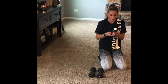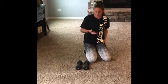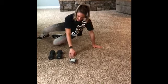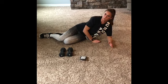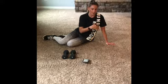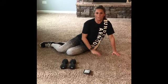So next, we're going to do a high side plank to the left. I'm going to be on my left side here, and then my right. So what I want to do, I'm going to come here, and you can go like this way with your arm straight, or you can come here. It really depends on what you're comfortable with. Sometimes my shoulders get a little bit weak, and I have to kind of come here. So whatever you're comfortable with, it's totally fine.